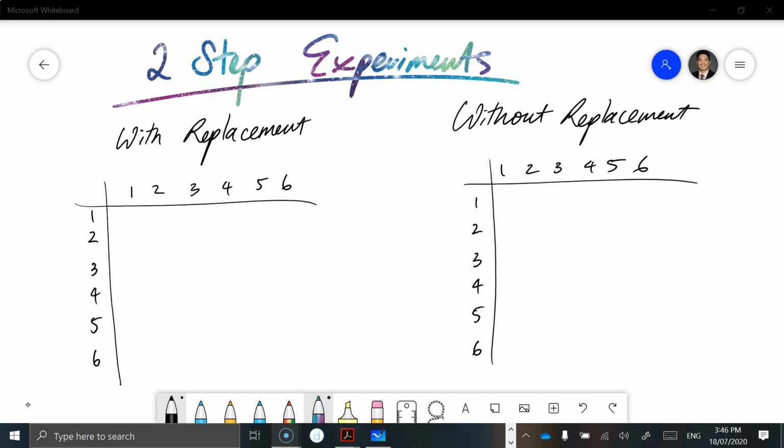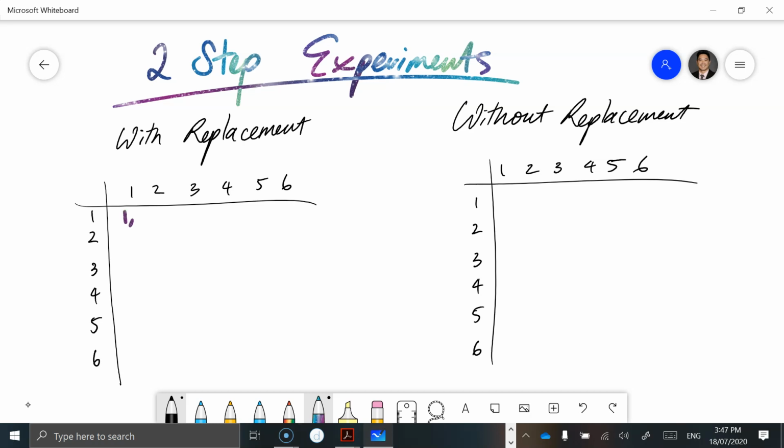You have 6 tokens, 1 to 6, and you take one out. Obviously, you've got 6 different options, a 1, a 2, a 3, a 4, a 5, and a 6. So it's a 1 in 6 chance to get a 1 and all the other 5 numbers. You put that token back into the bag and you've reset the probability of getting a token out, and having 1, 2, 3, 4, 5, 6 again. Nothing changes because you replaced the token back in the bag.